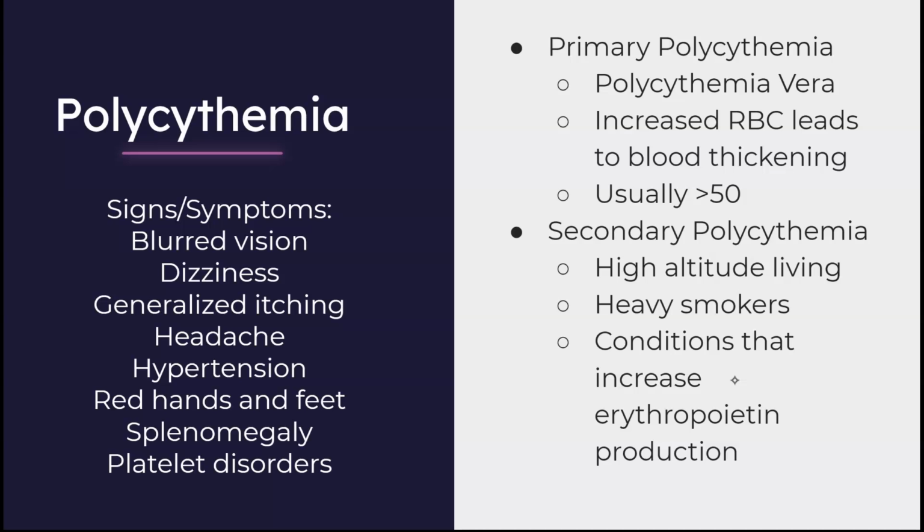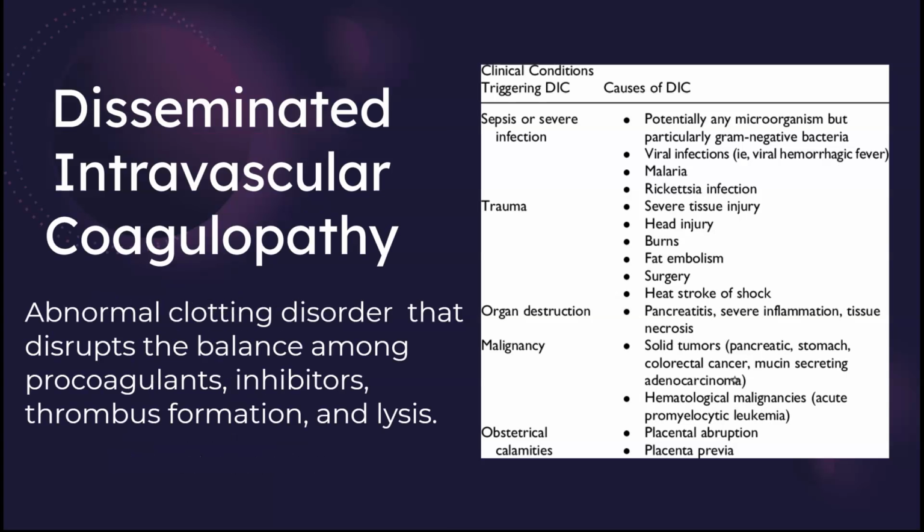People who live at high altitudes, right? Because they need to move more oxygen because the atmosphere is thinner. So this is why a lot of elite athletes will go and spend time at higher altitudes right before a big race. It's especially blood doping, right? They're trying to increase the amount of red blood cells that carry oxygen, so when they come back down to sea level, they're super awesome because they are able to transfer more oxygen. Patient might have blurred vision, some dizziness, itching, red hands and feet, other things.